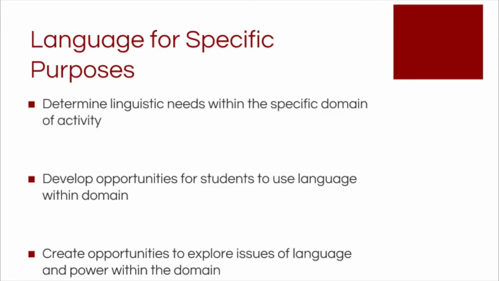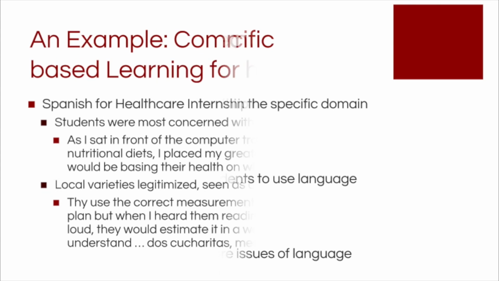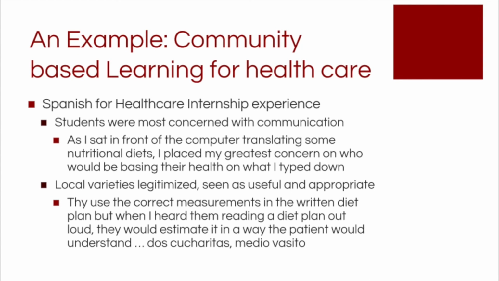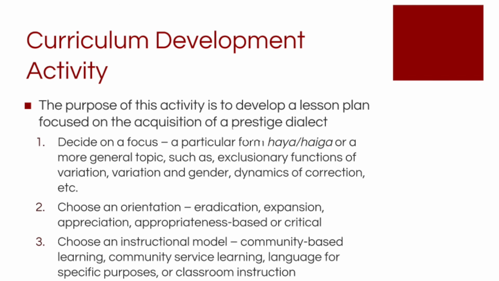Glenn gives an example of a way that these newer approaches can improve the teaching of variation. He looked at a Spanish for Healthcare internship experience in which heritage speakers worked in the community with speakers of non-standard Spanish. The students' goal, in the end, was communication, not correctness. Consider the examples shown here of how the students considered their goals in this internship experience. What is guiding their work? What do they need to determine about the language in order to communicate? How can this type of activity or experience encourage students to be aware of language variation?